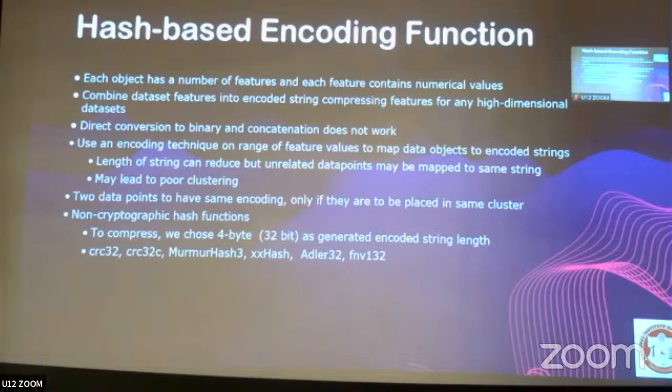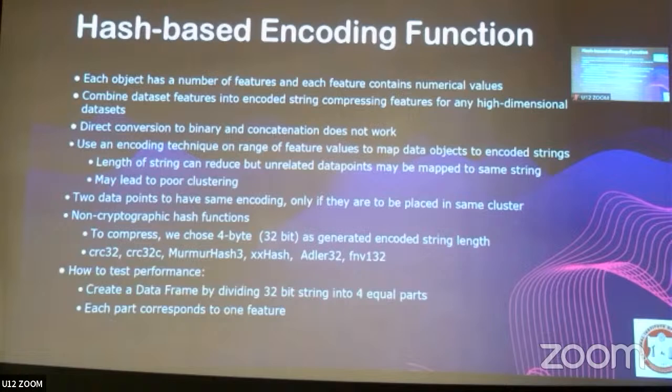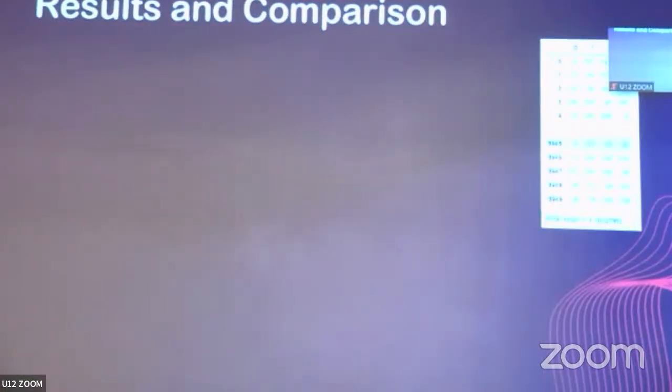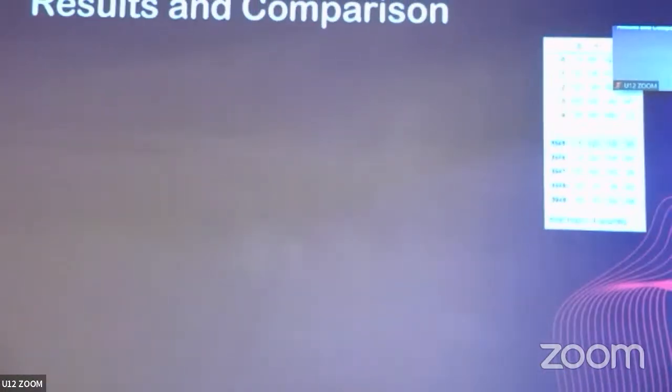These are the particular functions that we tested. These are non-cryptographic hash functions that generate 32-bit output. Once we use these functions, we get a 32-bit number. But if we want to use the same number with, say, k-means or hierarchical, we need the feature values again. So what we did was divide the numbers into equal parts. Here we took four parts. Each 32-bit number is divided into four parts, and each part will be a feature. That's how we created a new data frame. For example, if you look at this data frame, the total number is 32-bit, and we have divided it into 8 bits each. Each of the 8-bit parts is a decimal number.